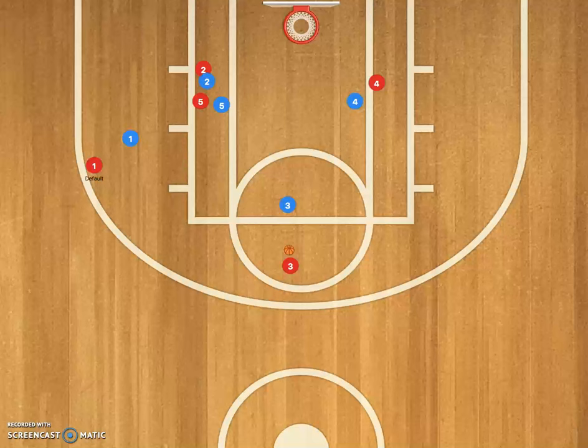Two very important things. Number one, the guy curling underneath the low, the double low, needs to make sure he doesn't go below the block, because otherwise he won't have a good look. The second thing is, whoever the player is that is getting a screen set for them needs to wait until the screen is set before they curl off it.